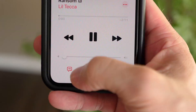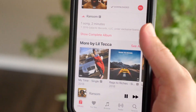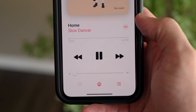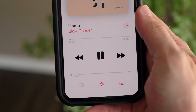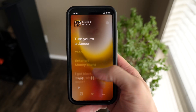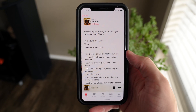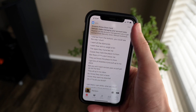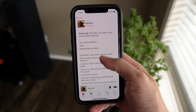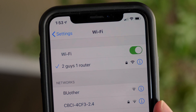Also inside of the music app, if you tap on a song that does have lyrics you'll see the live lyric icon down here — it's such a good interface. If you tap on a song that doesn't actually support this, like one of these songs by Slow Dancer — really great artists by the way if you guys like some alternative indie music — there are no live lyrics available, so Apple has just greyed that out now. For live lyrics, you can still view them live, but if you tap up here you can view full lyrics and look at them traditionally.